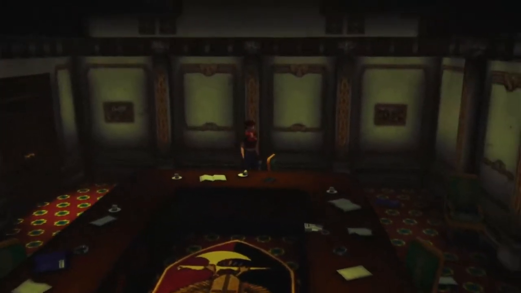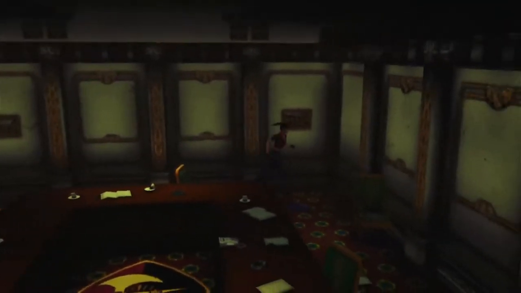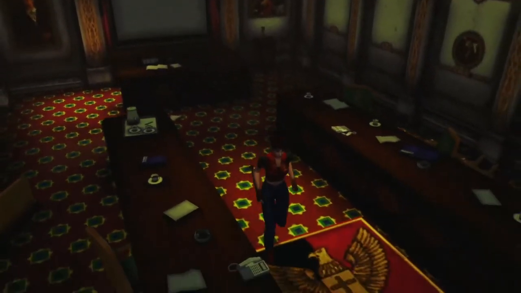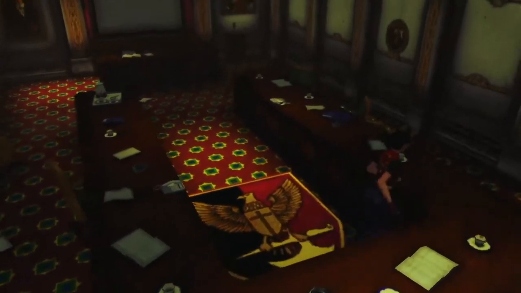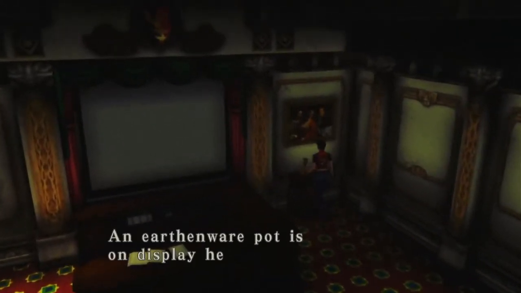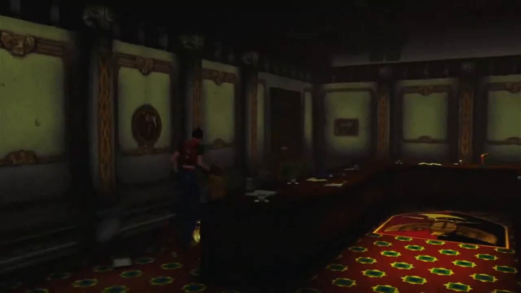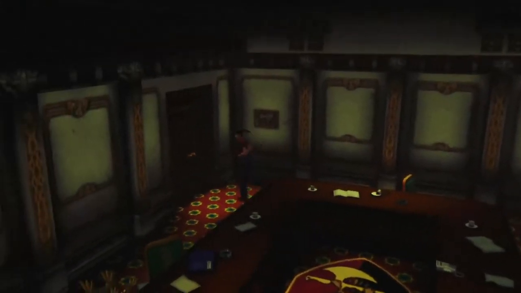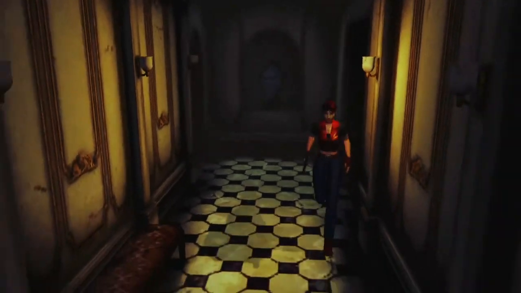Wait. There seems to be something there. Ah, no, I thought it was increments, but no. Because it looks like it. Okay. No, it's not the picture I want. Oh. Okay. Nothing. Right, let's get out and then I believe we put that shield, or the crest, onto that big door.